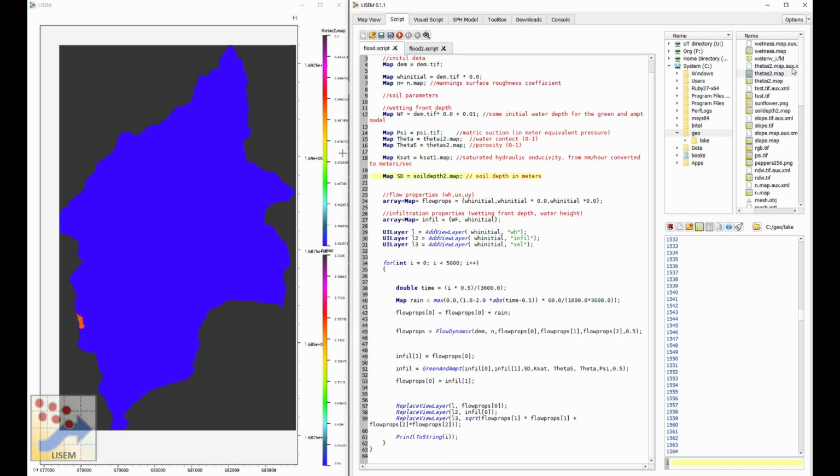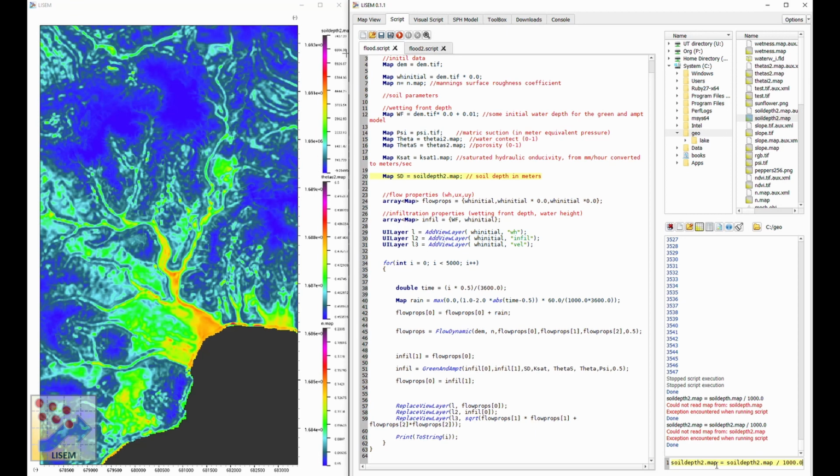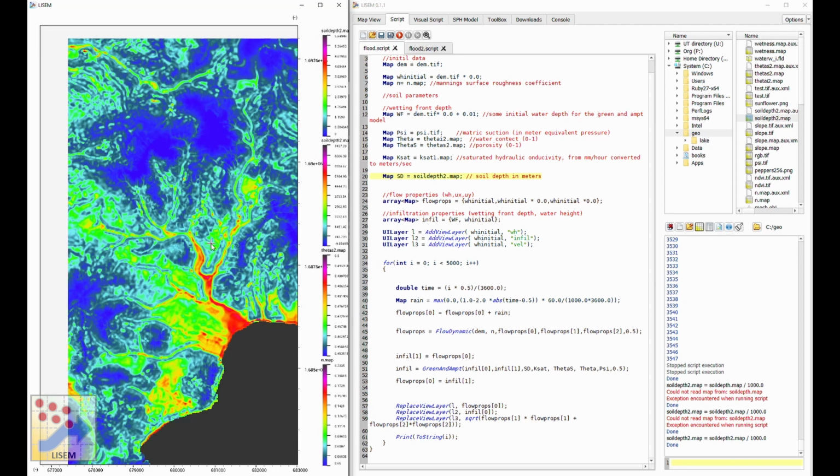Finally, you have the soil depth, and soil depth was estimated using physically based soil depth modeling. The unit here is actually in millimeters, so I need to convert that to meters because all of our inputs are in metric units. So dividing by 1,000 should give us the right conversion from millimeters to meters. And we see we successfully converted it to meters depth.